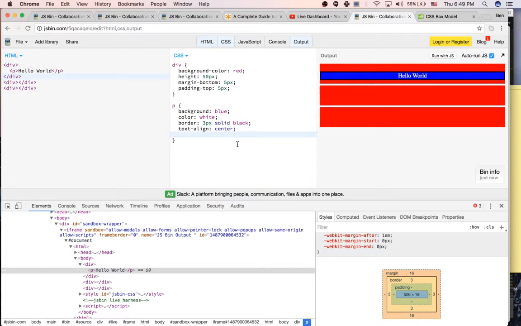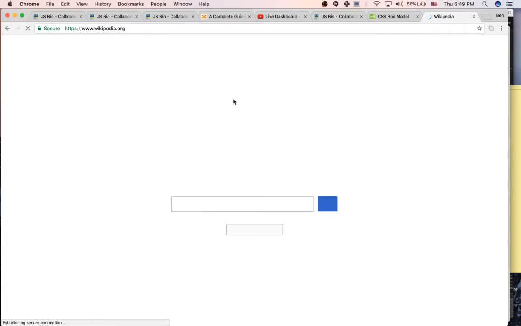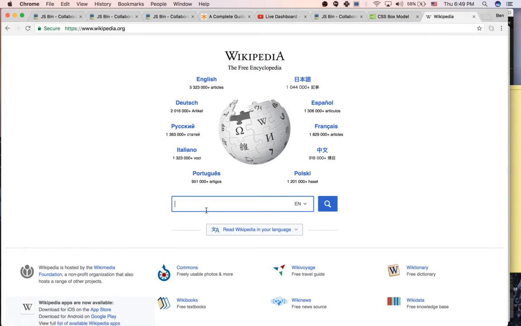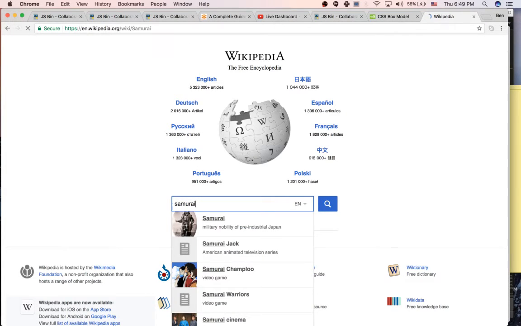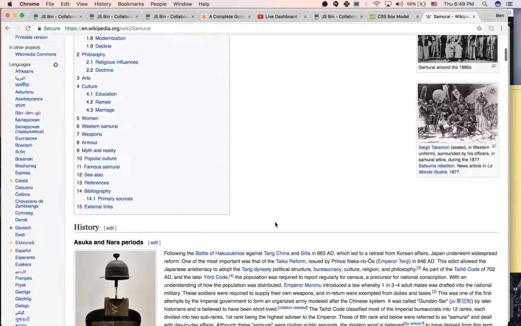Those same typography principles, a lot of them were brought over into HTML and CSS, because when websites were first created, if you think of Wikipedia, like samurai, initially this is what a lot of web pages really just looked like. It was just text. They had hyperlinks. Those are some of the basic things.